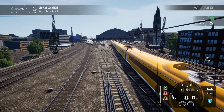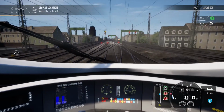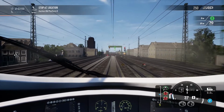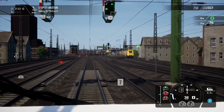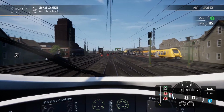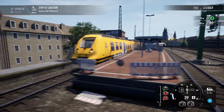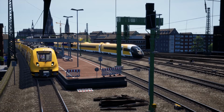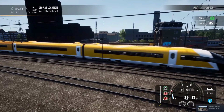Alright, so we won't linger around too long. We can drive about... We'll get up to 250 and then I'll bring it back down. We won't do the full run. So you can already see the Talent had to stop, because that is the all stations Talent. I'm thinking screenshot. Oh, it barely fits. Barely fits. That was an alright screenshot.